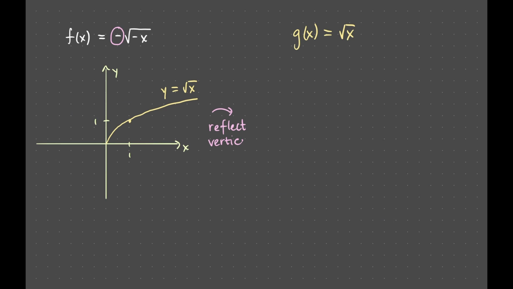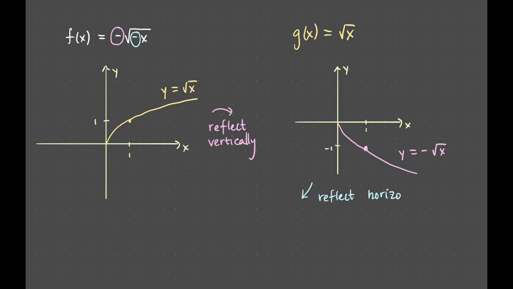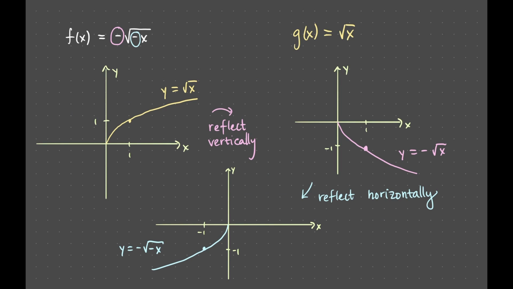The minus sign on the output performs a transformation by reflecting the graph in a vertical way, that is, across the x-axis. And the minus sign on the input reflects the graph in a horizontal way, that is, across the y-axis. The result is this graph which looks very similar to that of g. Another way of thinking about the resulting graph is that it is obtained from the graph of g by rotating by a half turn around the origin. This is because such a half turn is actually the result of the two reflections we just described.